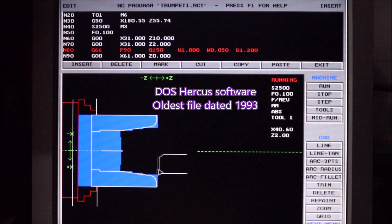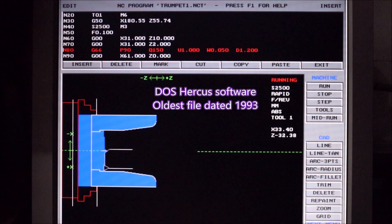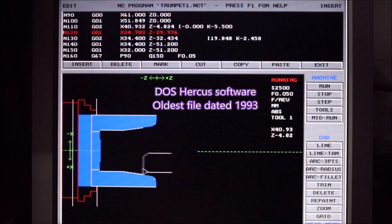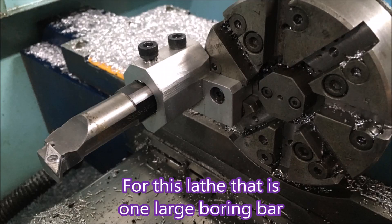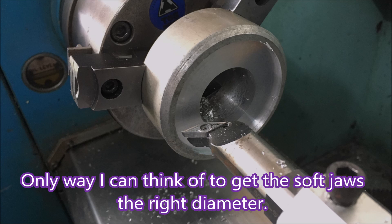The boring bar is so big that there was no way I could get it to rotate in my turret — the turret just couldn't handle it. You can see it's quite big, and in fact later you'll see the thing deflecting. It's only held in by a little M4 screw and I think that's possibly where the deflection was coming from. It's a big lump to have on a little turret like that, which is basically for holding 10 by 10 shank tools. I could only think of doing it this way — it's actually boring something out to 59mm.